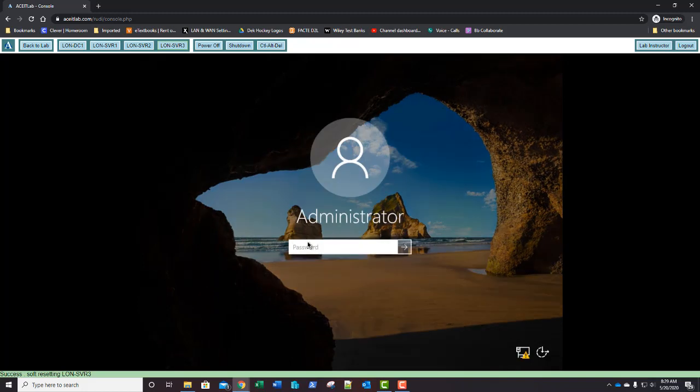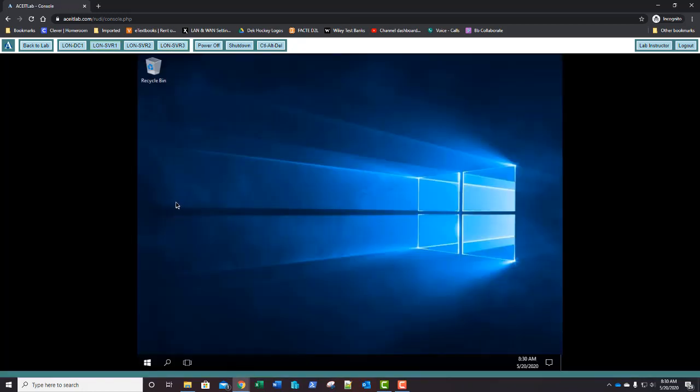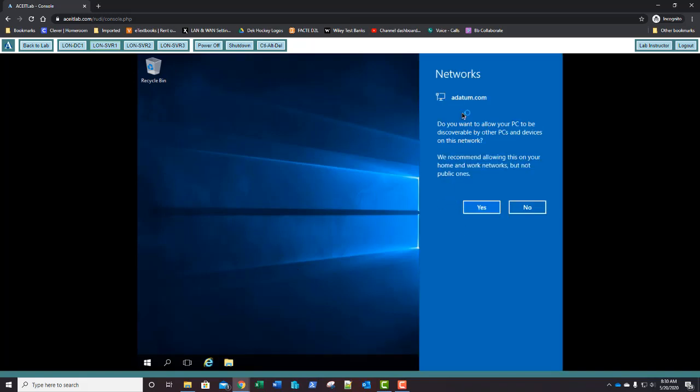We can have their server managers getting set up so that when we're ready and we've configured our first one, we can simply switch to SVR2, do its configuration and join to the domain, then jump back over here to server 3 and do its configuration and join it to our domain. So as you can see, taking a few extra minutes, it's still logging in. Oh, hey, look at that, adatum.com. It got an IP address from our DHCP server.